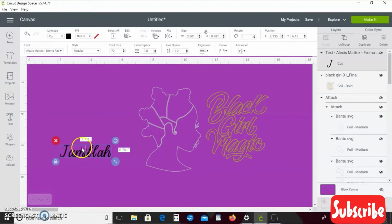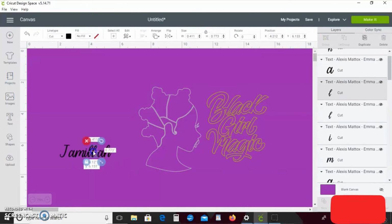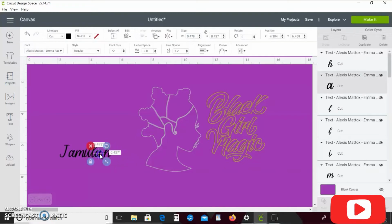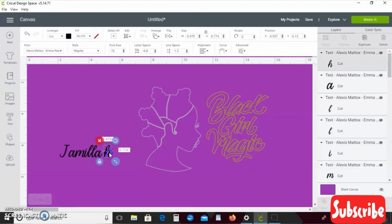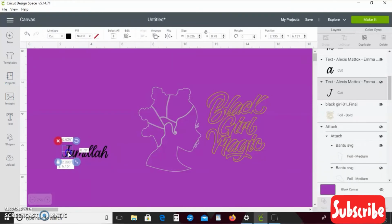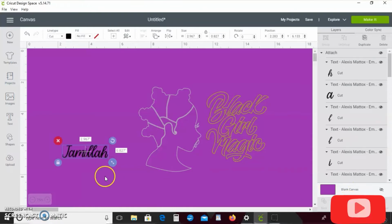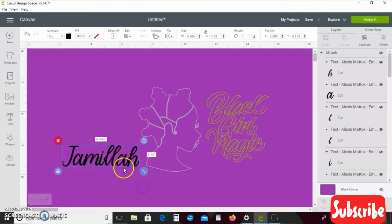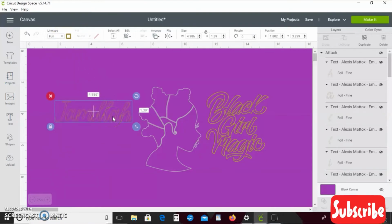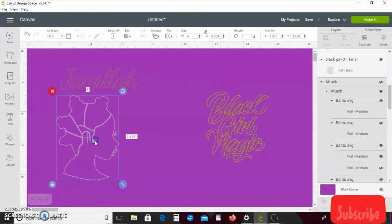Okay, so these letters aren't connecting, so I'm going to have to ungroup this and manually attach the letters myself. Just bring my chair a little bit closer. Okay, so everything's all attached. Let's select it all and hit attach again. And let's just make it a little bit bigger. Okay, and this one is going to be fine. And we're just going to do all of this on a 12 by 12 piece of cardstock that I have.